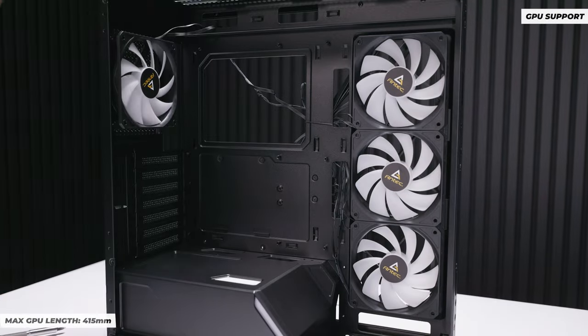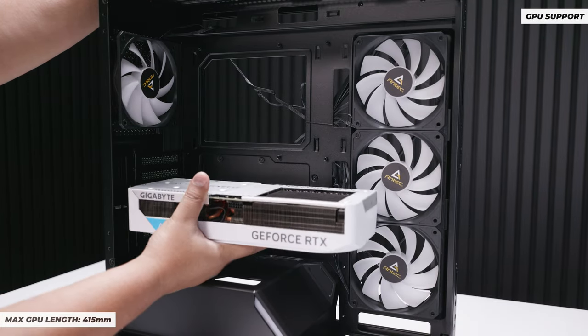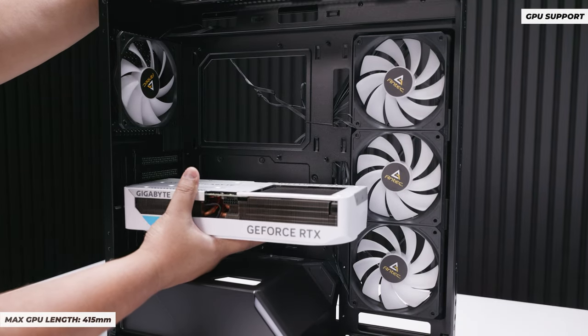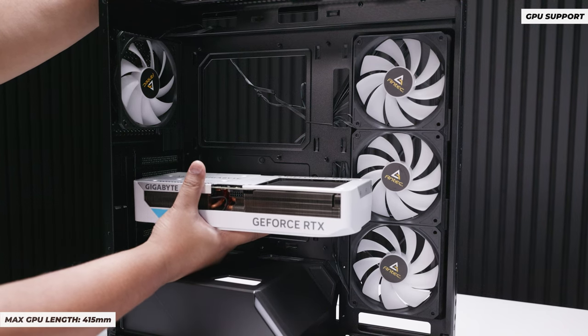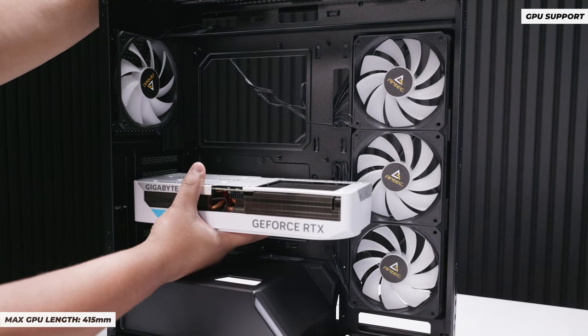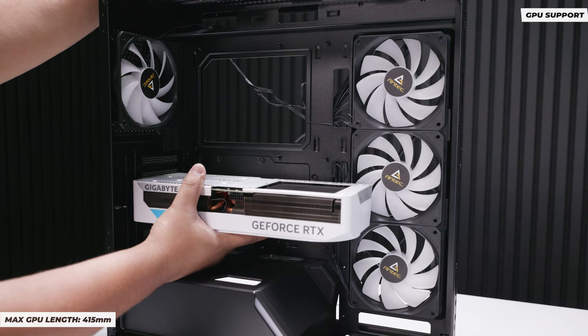For GPU support, you're looking at around 415 mils max. Also, as mentioned, if you're putting in a side radiator, you do need to be aware that you're going to reduce that to whatever the maximum length of the motherboard tray is. I don't know that number off the top of my head.